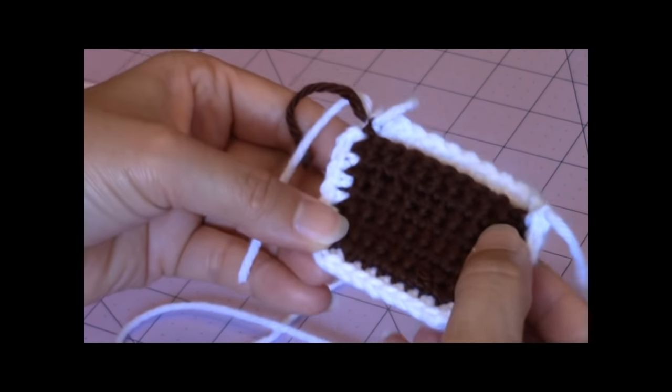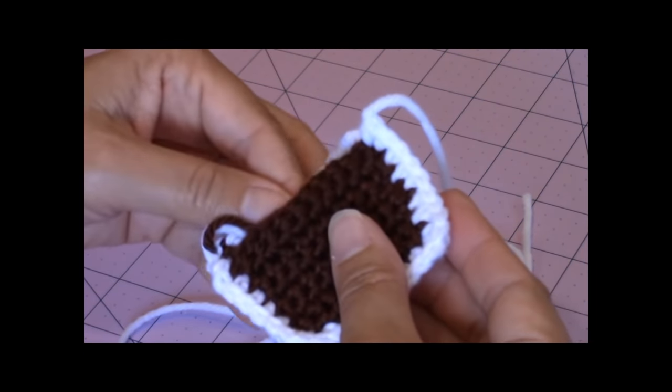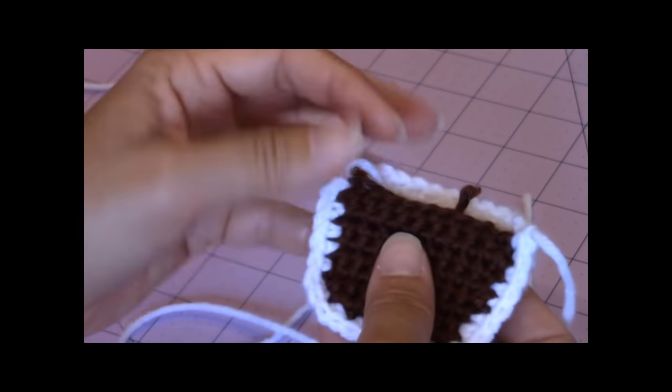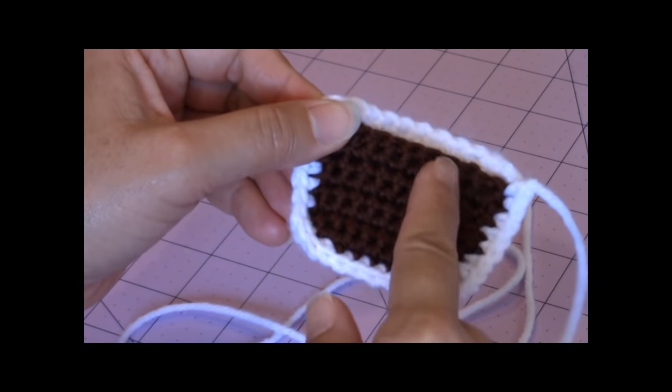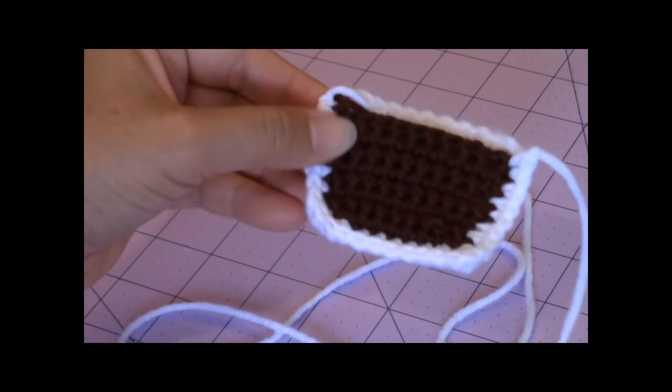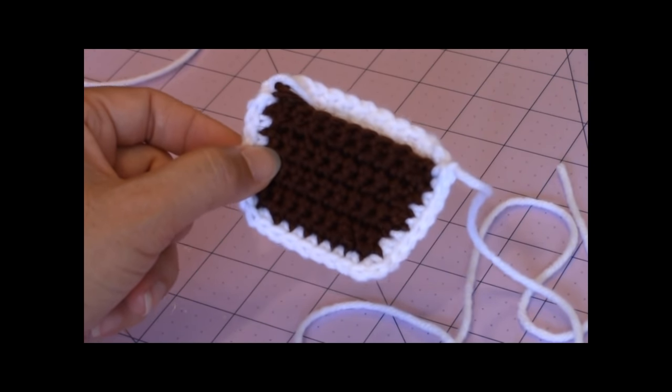But first, before we do that, we want to sew the tongue on, and you can kind of tuck your loose yarn ends into the inside of the mouth. So now we're going to make the tongue that goes into the mouth. So go ahead and set this aside and get your light pink colored yarn.